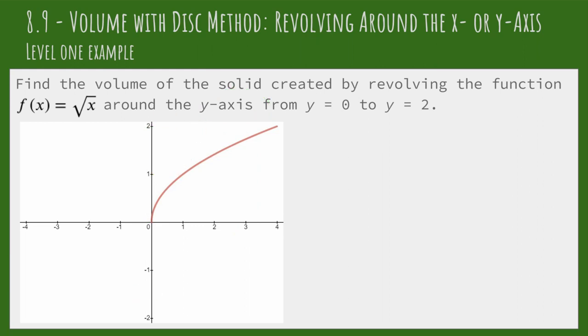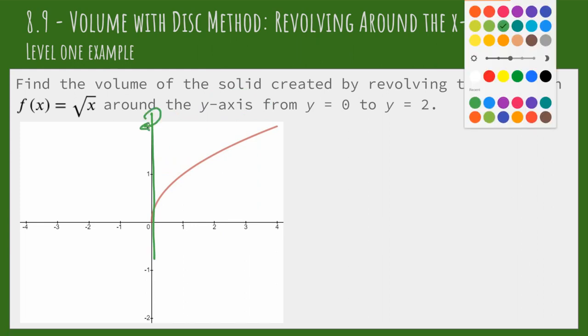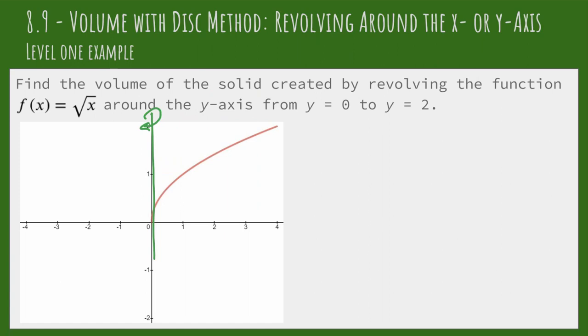All right, so just cleaning this up here. I'm going to mark my axis of revolution, and I'm going to draw a Riemann sum rectangle. Now, since we're revolving around the y-axis, my Riemann sum rectangle is going to be a horizontal rectangle. So the thickness of this, remember, is going to be delta y, which turns into dy in our volume formula. And the radius here is going to be the x value. So this right here is whatever the x coordinate is.